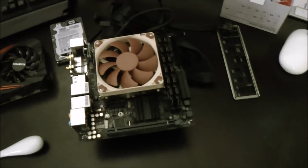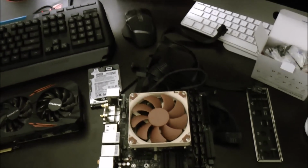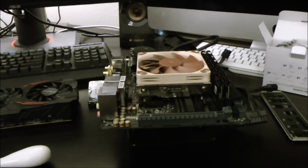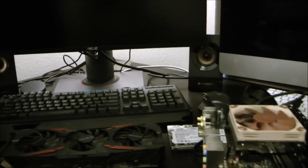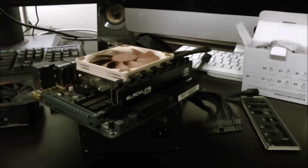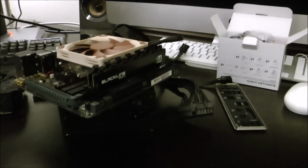The motherboard we have here is a Gigabyte Z170N Wi-Fi. And the cooler I'm using on there is a Noctua NH-L9i. It's low profile. The clearance for the case is, let me check here, 56 millimeters, so that cooler is perfect. The memory is some Mushkin Blackline DDR4. I got this from an old build, so I don't know exactly the model number. It was compatible, so I decided to use that.